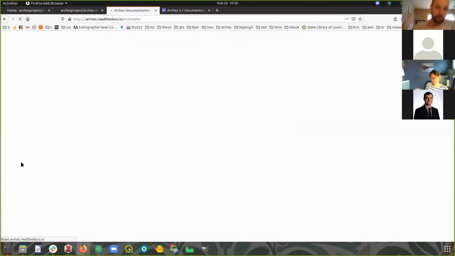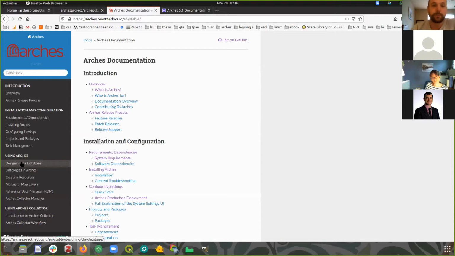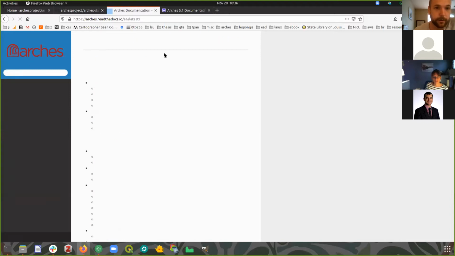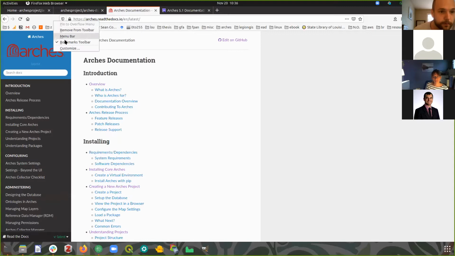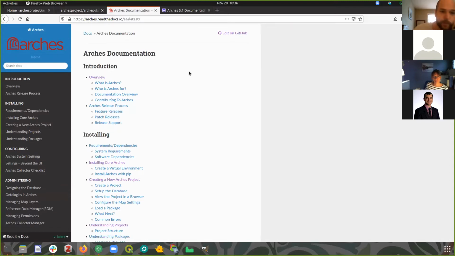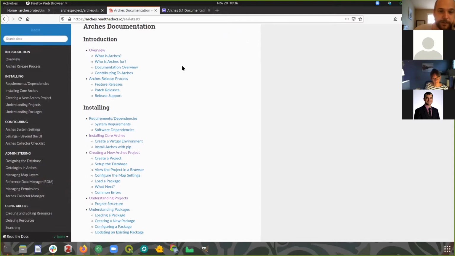By default, it's most important to pass around the stable links to the documentation, because that's what we're most concerned with keeping current and relevant. At this moment, however, we've been doing a lot of work, so I'm making some updates to the structure. I wanted to show what that's going to look like. So I'm going to go to the latest documentation and get a little more room, and just quickly go over the sections as we've divided them up, which is a bit of an update from how Arches documentation has been in the past.